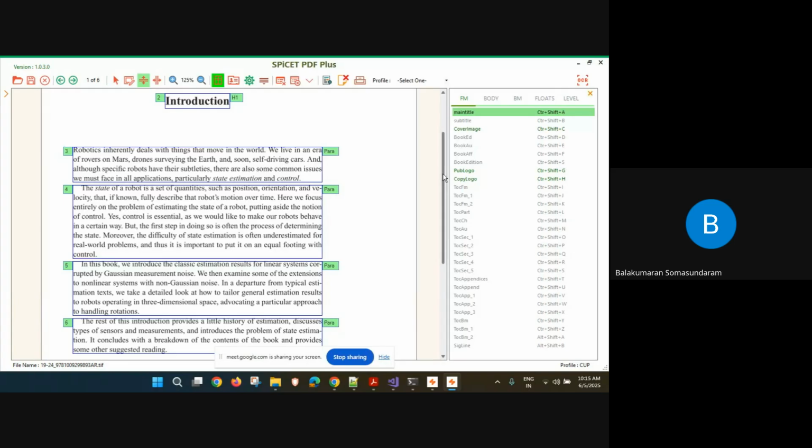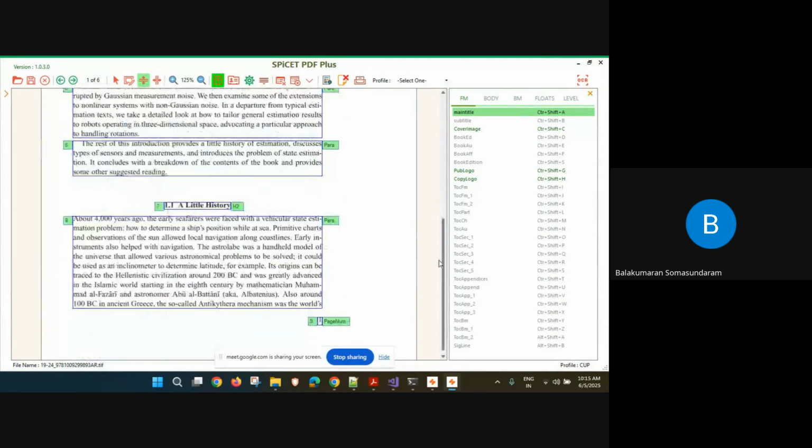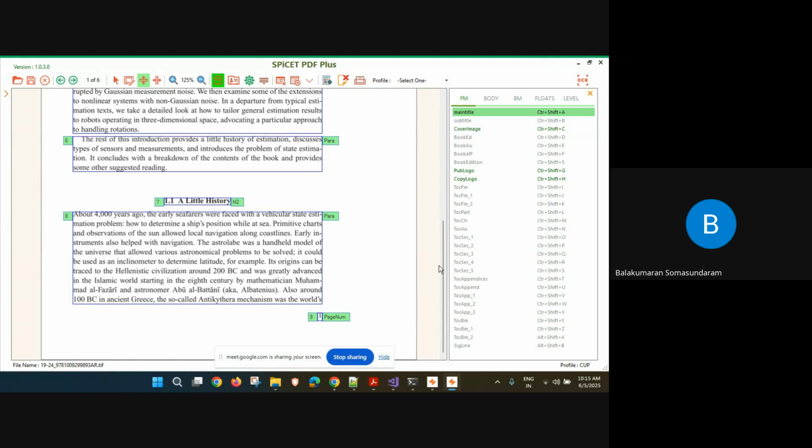You can see here it will be automatically loaded. If you want to modify any zone, you can modify it here. Sometimes auto zone will not be 100% accurate. In this case, you can select here and select the appropriate style.